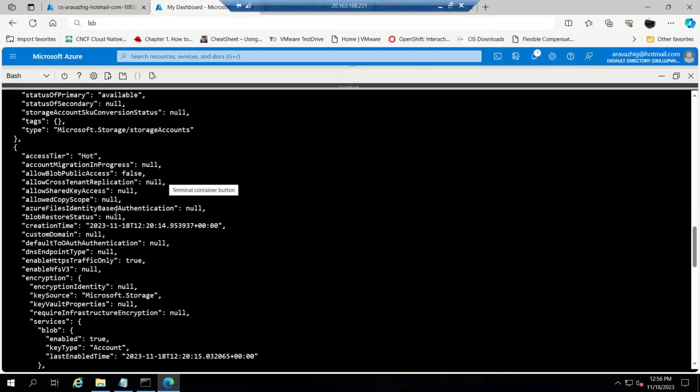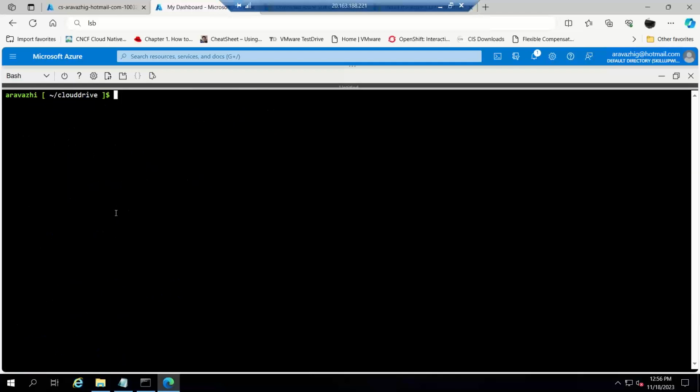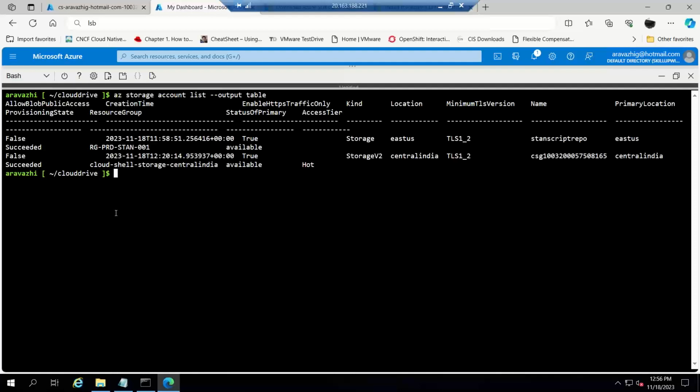So what you can do is try to convert this output into a tabular format. Let me just try that. The output can be converted. You can use -o or --output if you want to type it explicitly. Both are going to give the output. So if I want to get this in a tabular format, or in a CSV format, I can get it in a very organized way. It will give me the different storage accounts I've got, the name of each storage account, where exactly it is created, and what kind of options are enabled.